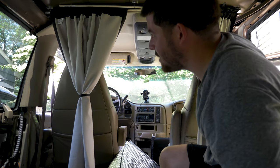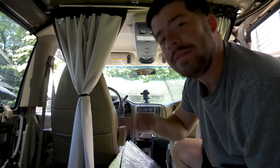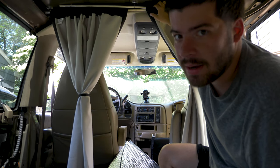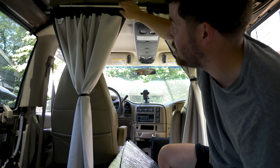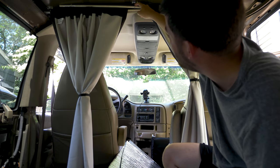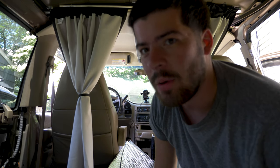The next thing I want to show you guys is the privacy curtains I've installed — it's extremely DIY but that's kind of the theme of my whole van. When I'm driving, I got some velcro straps that keep the curtains in place. I drive with the windows wide open because my air conditioner is broken. The curtains were a couple bucks at Lowe's. Up here are the rods the curtains hang on — I'm using two wooden poles on magnetic hooks. Using one pole going across didn't work because it left too much dead space at the top.